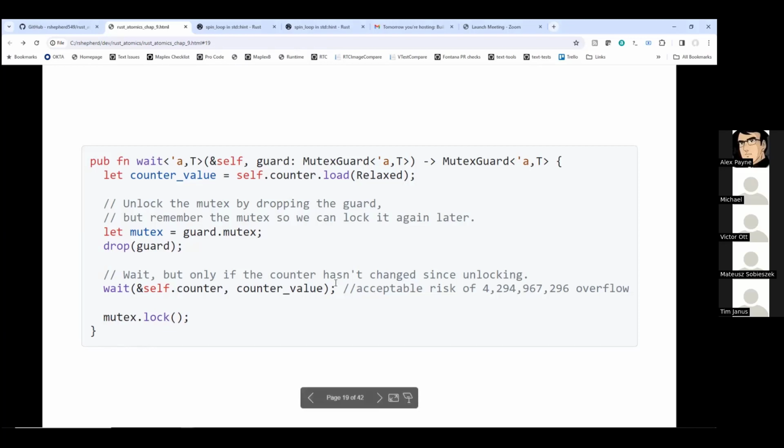It does point out in the book that there is a danger that, if you were really unlucky, in between unlocking the mutex and getting around to checking, your counter could have spun all the way around through all the unsigned ints back to the value you started with, and then you might not notice. But it seemed to feel that there wasn't a huge risk of that, or something else has gone badly wrong.